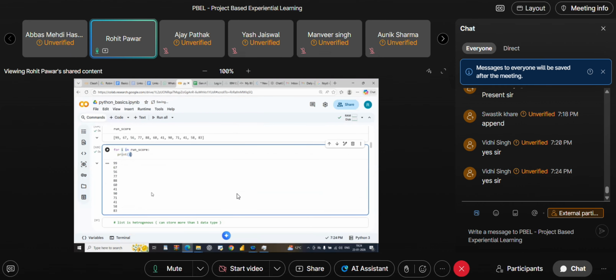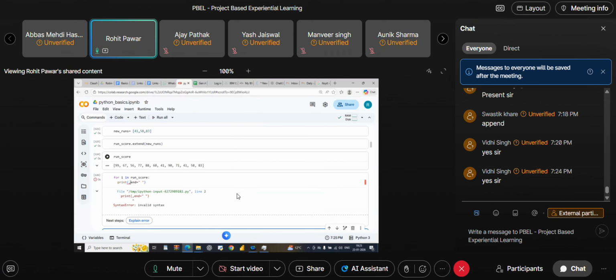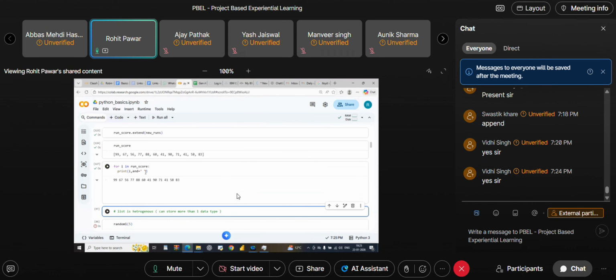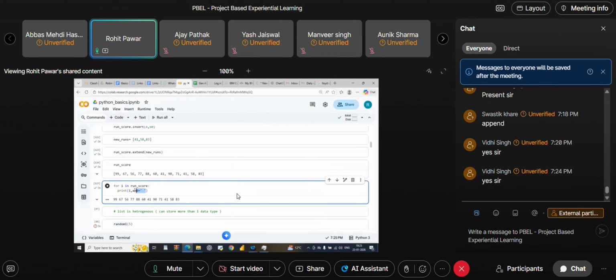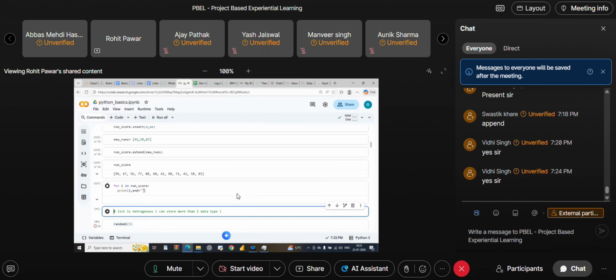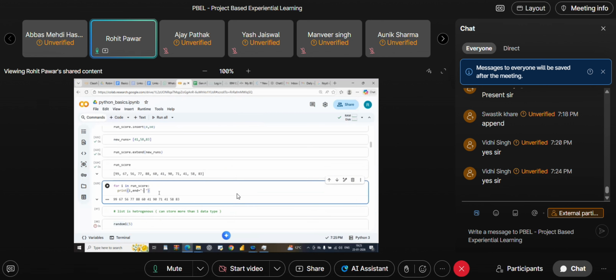If I can do the iteration, it means I can do so many more things. You can also print the whole list, the whole iteration, in a single line like this, using the end parameter in your print command. In a single line, you can print this. Yes, you can use this.